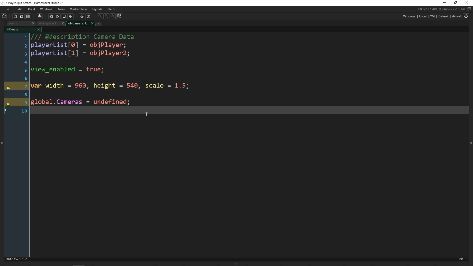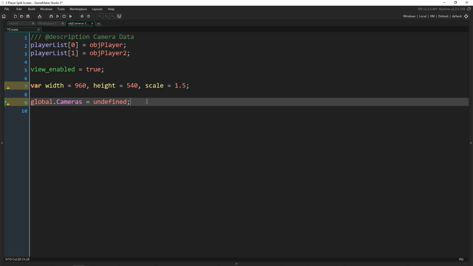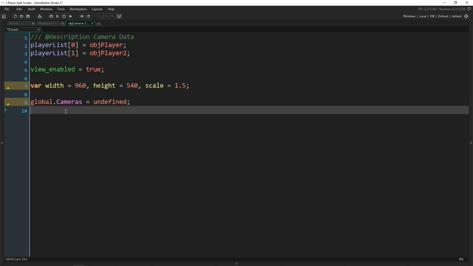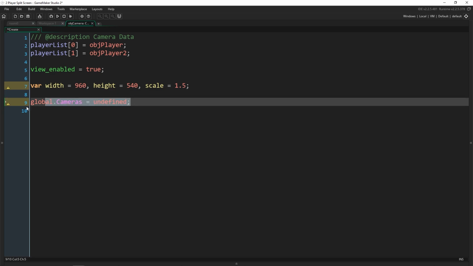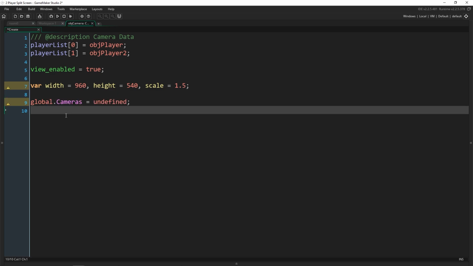And that is because cameras are a dynamic resource. If you create them as a local variable or as a variable that is only in an object in one room and then you switch rooms, that camera persists, but the ability to interact with it no longer does. So whenever you make a camera, it is always in global. That way you can destroy it when you no longer need it. For this project, we're just going to have two cameras for our two players all the time. Not a big deal, but you still want to make sure you're doing this the right way every time.